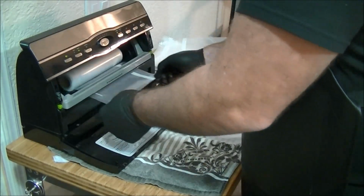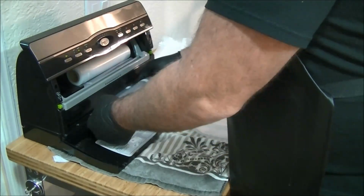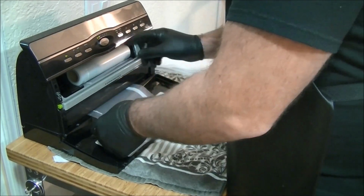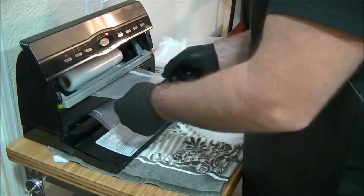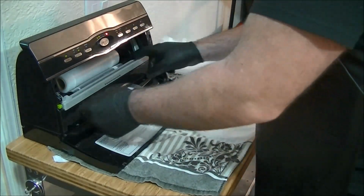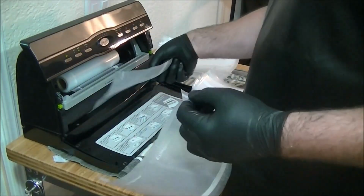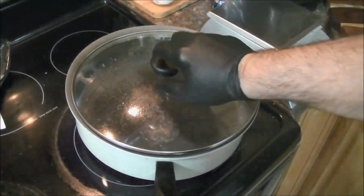Smells real good. Woo! Man, you can hear that sausage sizzling. While I'm waiting on the sausage to cook, I'm going to go ahead and start cutting my bags on my food saver. That seals the bag. And I'm gonna do 1 pound bags here.